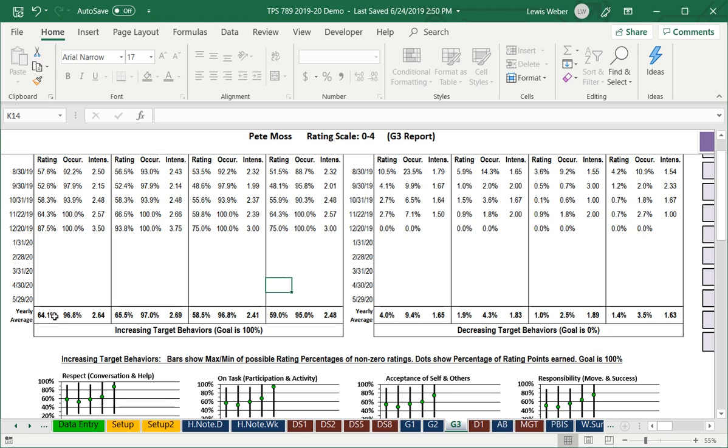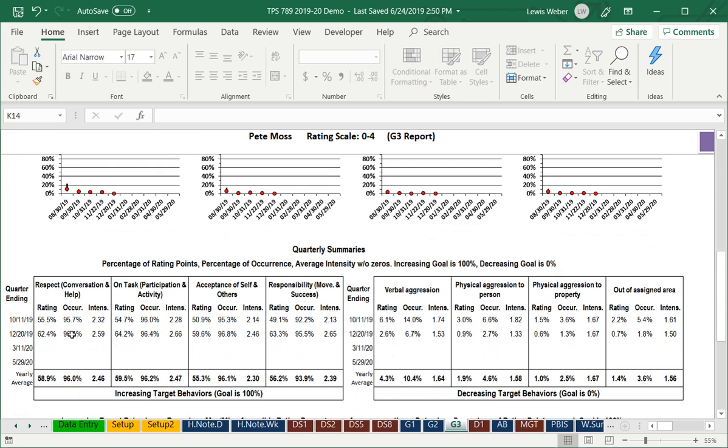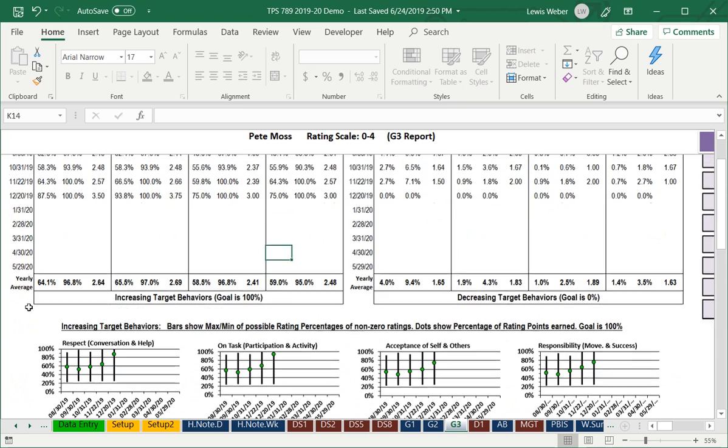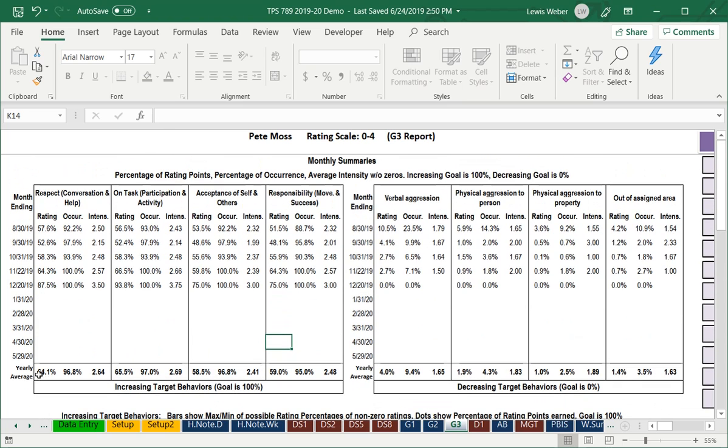So when we talk about performance on the yearly basis, I like to use this average. And perhaps at some point soon, I may just take this out because it might be confusing to have two different yearly averages. I think I'm going to do that. But for now, let's look at the yearly average for this top table when we're talking about yearly averages. And these averages here, particularly for rating, will be sent over to the IEP tab, which is something we're going to cover on another training.